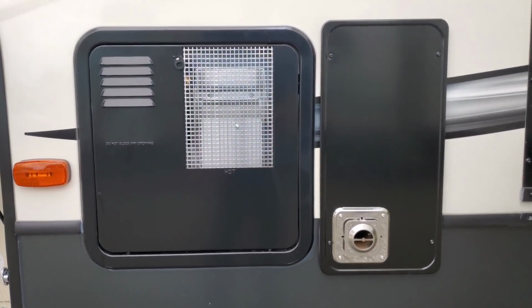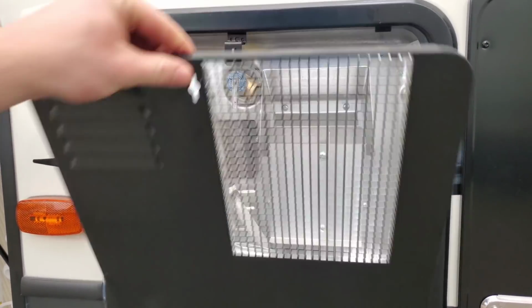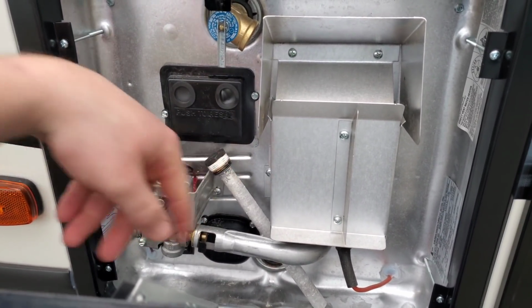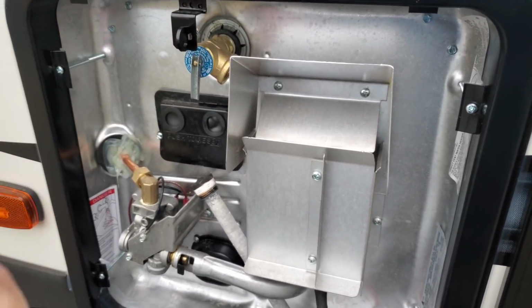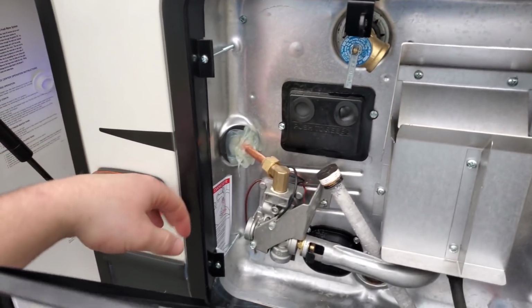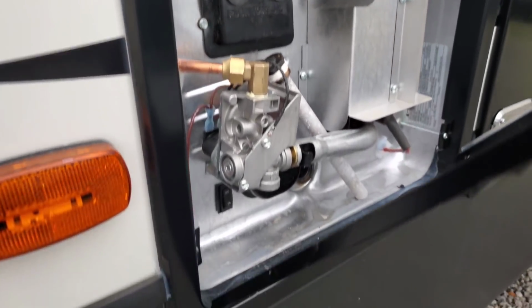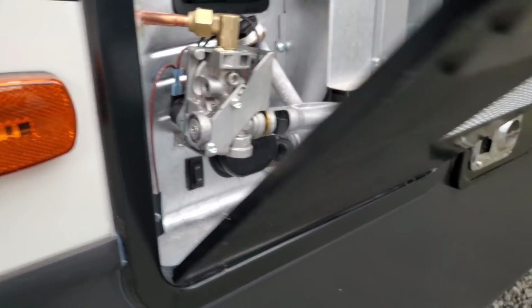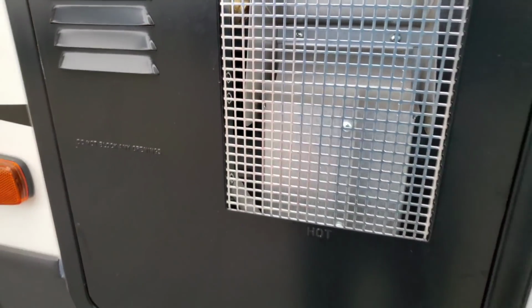hooked up. 12-gallon hot water heater. Pretty standard stuff. Again, it's already winterized, so the anode rod is out. It's sitting there. That's normal procedure. Pressure relief valve is right here. And then there's a master shutoff switch. I don't know if you can see it. It is right down there. Right there is your shutoff. So again, you never really want to mess with that. Just leave it on because you're going to be using it full time.